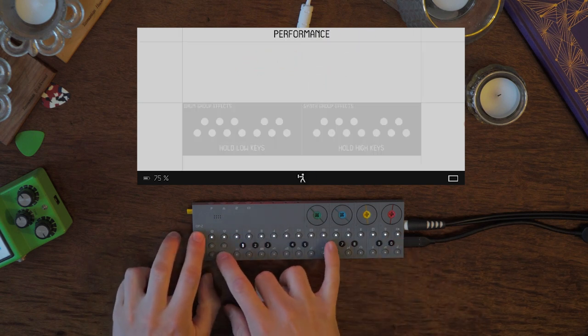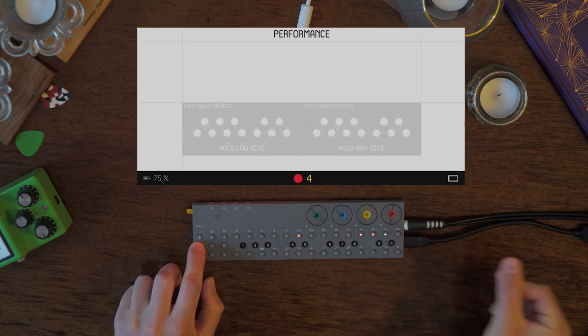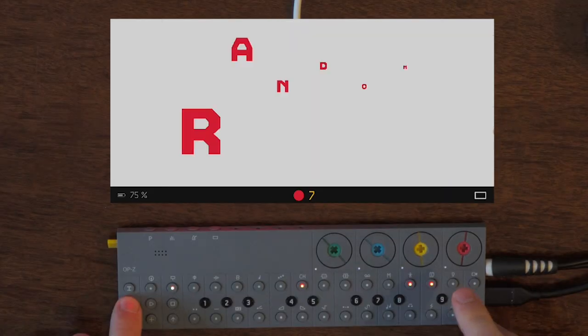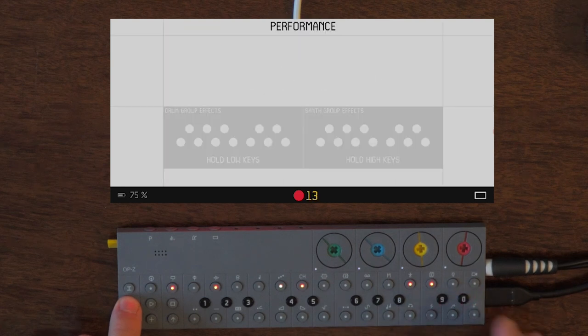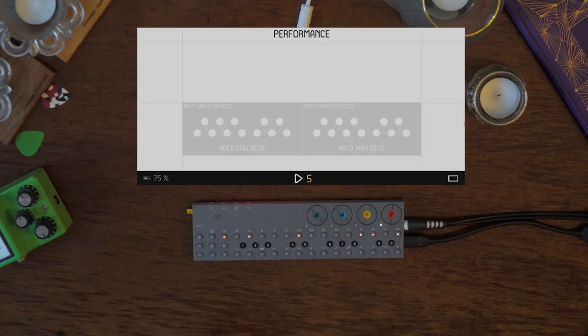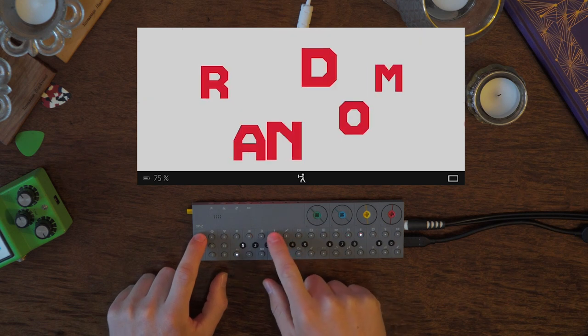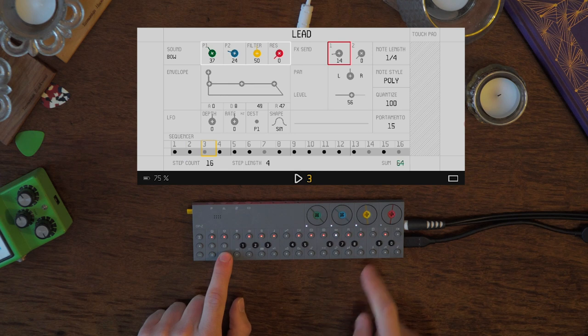Make it a bit longer. Some short and long notes. You want to make it more weird. Let's go and we put in some step components.